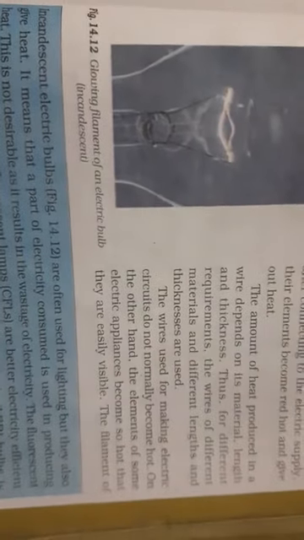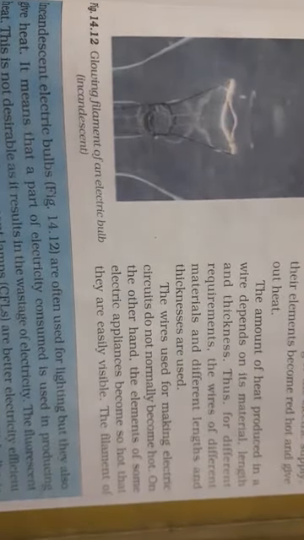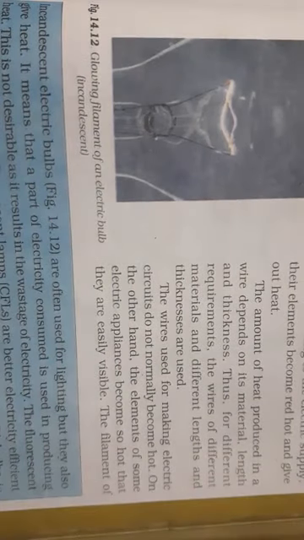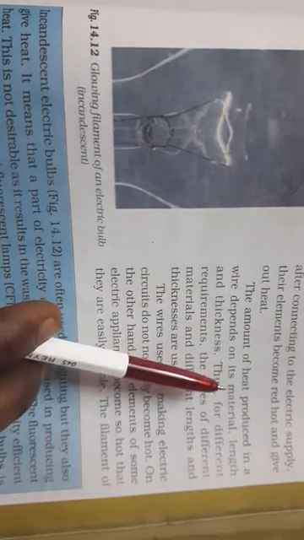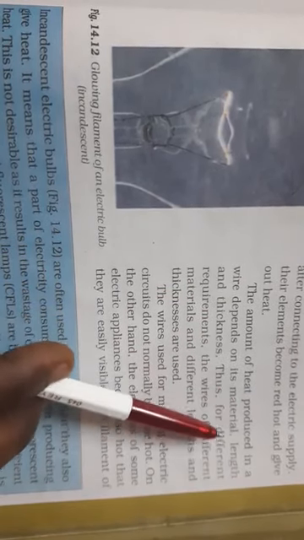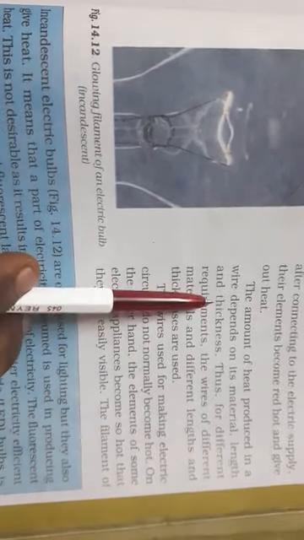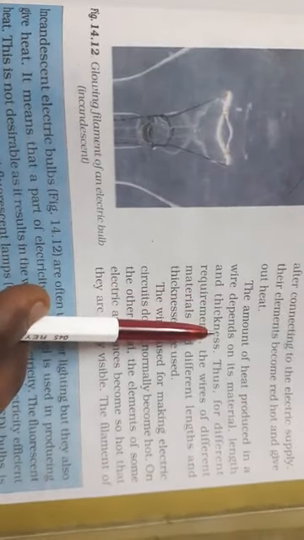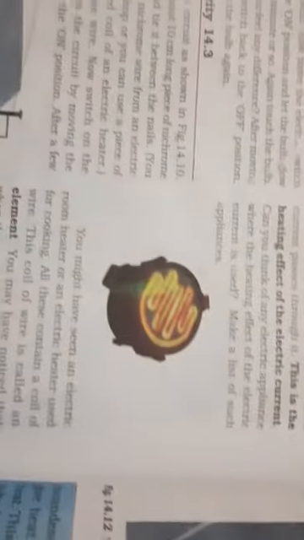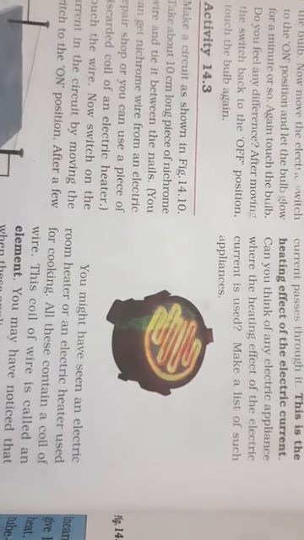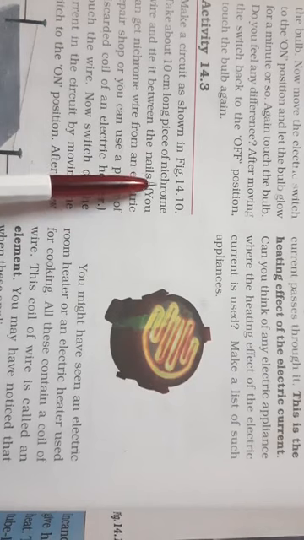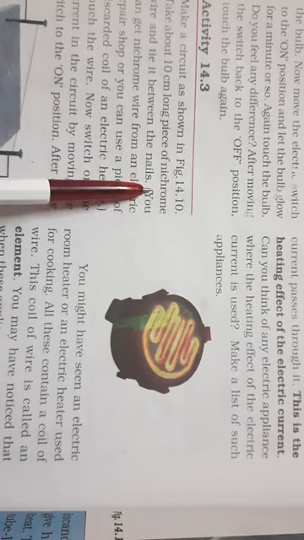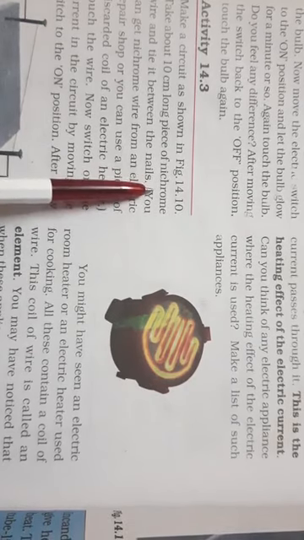Then, you have got how this heating effect takes place. See, the heating effect or the amount of heat produced in any of the wire depend on the material. It depends on the material, it depends on the length and the thickness. In the beginning I told you that you have to use a nichrome wire. Why did we use nichrome? Because nichrome is a very good conductor of heat and it gets heated up very fast.